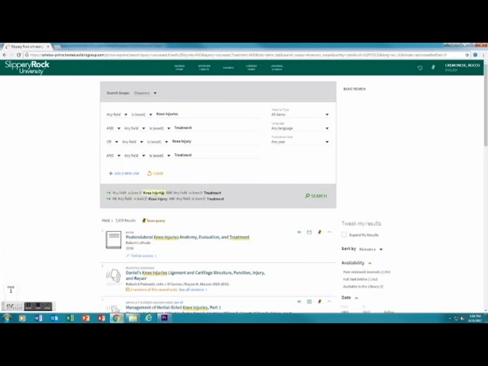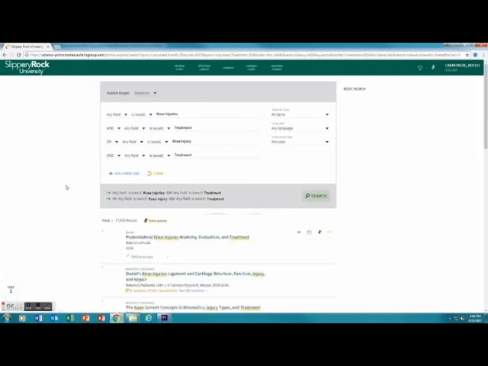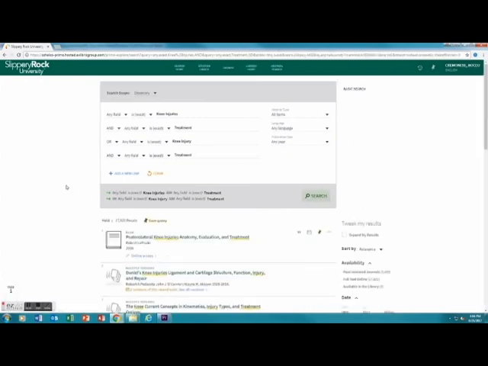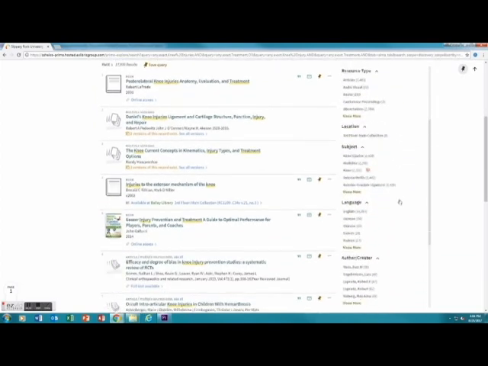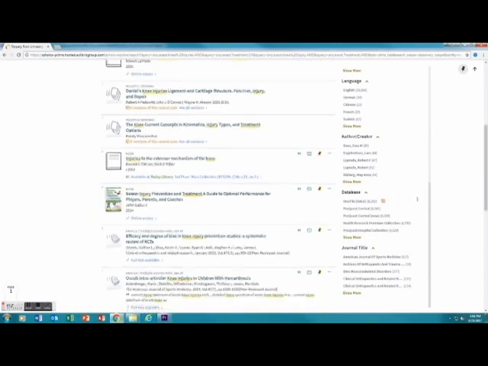Anyway, let's go back to our search, knee injuries and treatment, or knee injury and treatment. Click search, and we have 17,930 results. So our results are kind of consistent with what we received before, where using the term knee injury to search instead of the term knee injuries usually returns more results. Note that with any advanced search you do, you can still go to the Tweak My Results section and add additional filters.